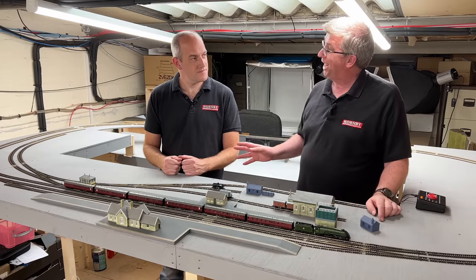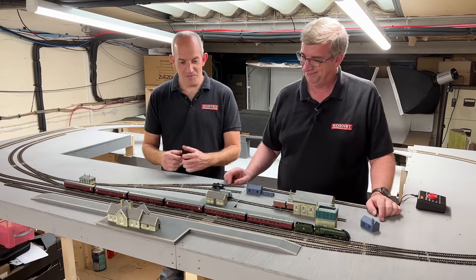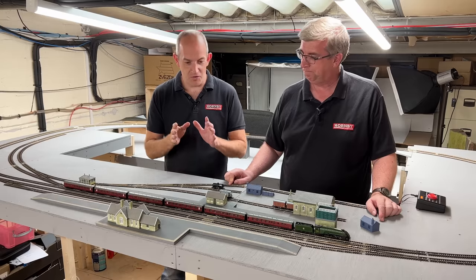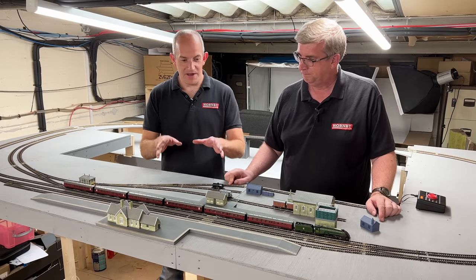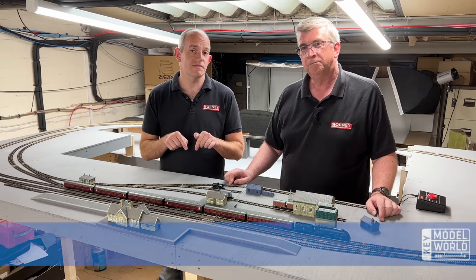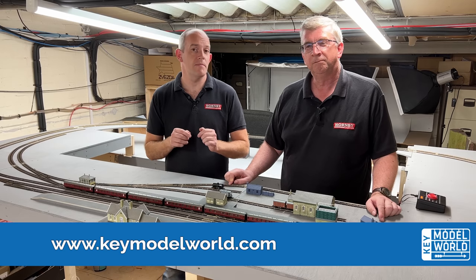So Mike, what's next? Well, we're pretty much at the end of part one of the TT120 layout build. So we've got all the track laid, we've got trains running, we've got the basics of the buildings in place as well. Part two will be coming next Friday, exclusively on Key Model World for freemium member account holders.